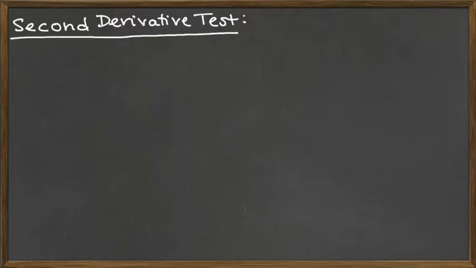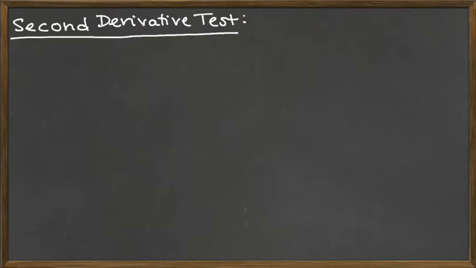And then to determine if any of those critical points were local maxes or mins, we had to look around the critical points and see what was happening to the first derivative on either side. The second derivative test still needs the critical points from the first derivative, but it utilizes the second derivative information to help us make our determination about maxes and mins.